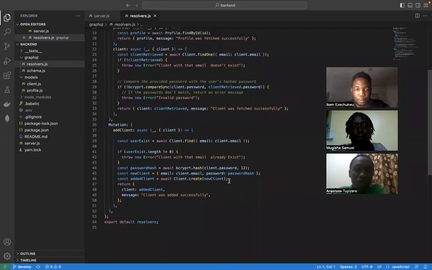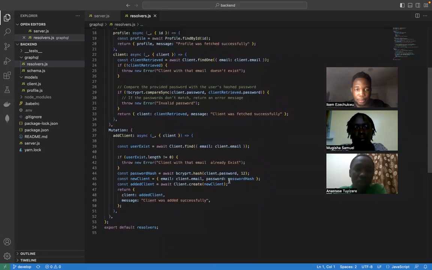And we have a mutation for adding the client to our DB. We first find out if the new client is already registered. If it is already registered, we send the error message. And if it is not registered, we hash the inputted password to save it hashed.